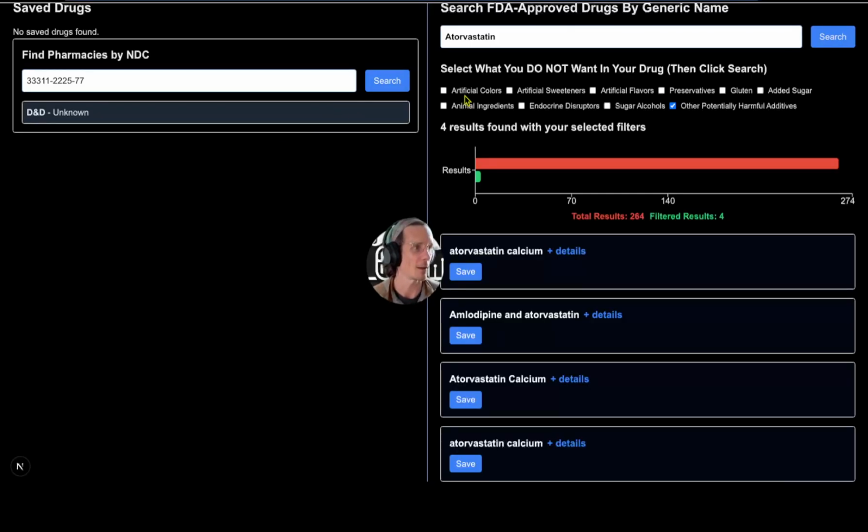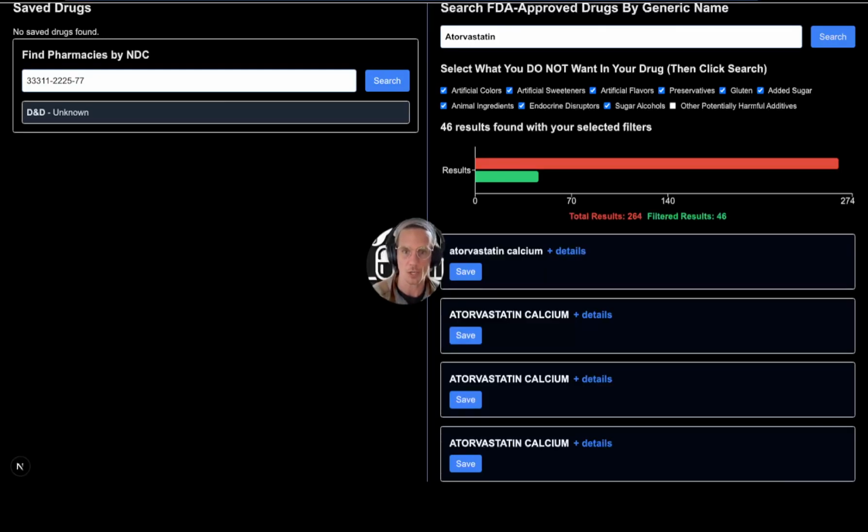Let's go all in. We'll apply all the filters. It's probably going to be 4. Actually, I'm going to take off that last one. All right, boom, boom. Let's get this one. Without the titanium dioxide, how many are remaining? 46. So there are 46 clean options without the majority of the things you don't want. We started with 264 options, and now we're down to 46. That's a lot. If you're looking for a clean version of atorvastatin, your options are extremely limited.